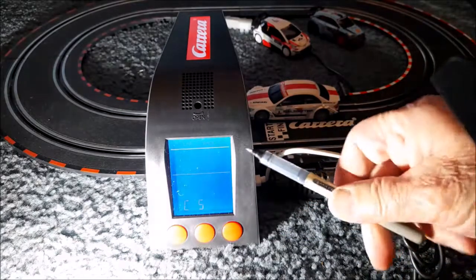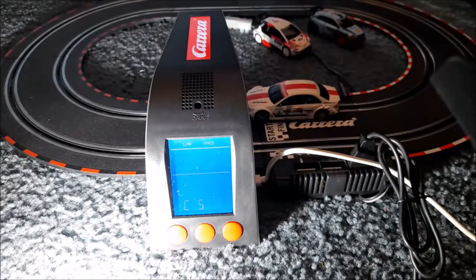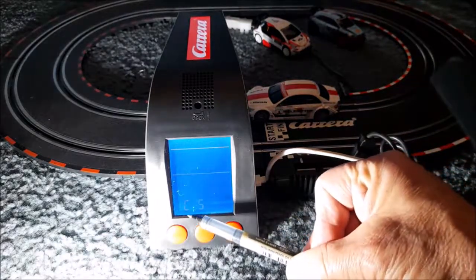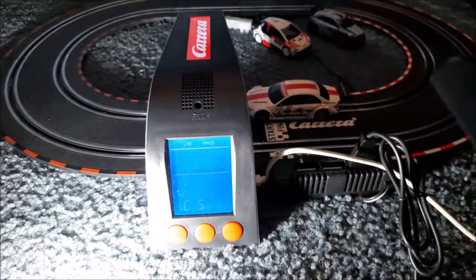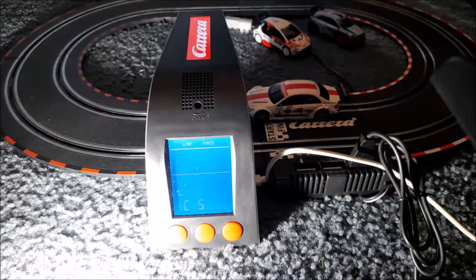At the top of the screen here you can see lap race flashing away. That's because we're in the lap mode. Two buttons have a function here. This left hand one marked C and the right hand one marked S. S is the German word for sprint. Apologies to any German viewers for my abuse of the language. And I translate that sprint to mean jump or next, I think is probably appropriate in this case.